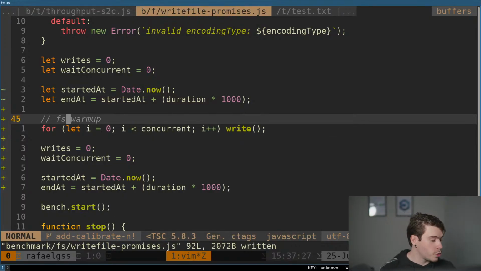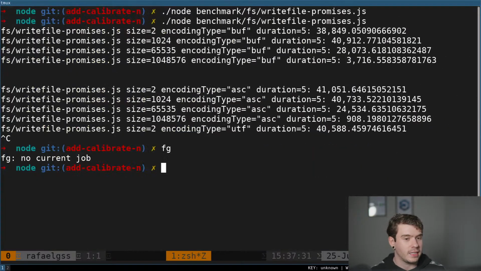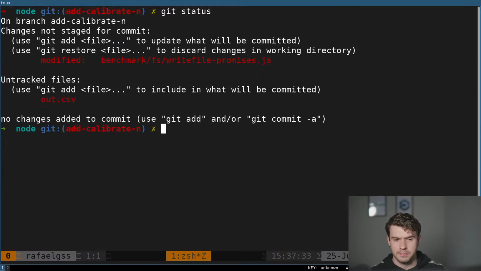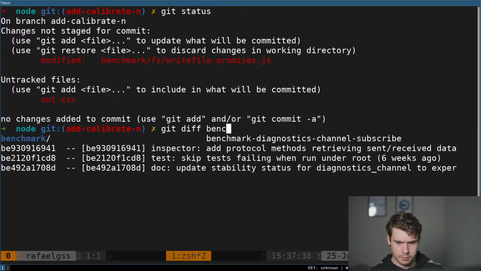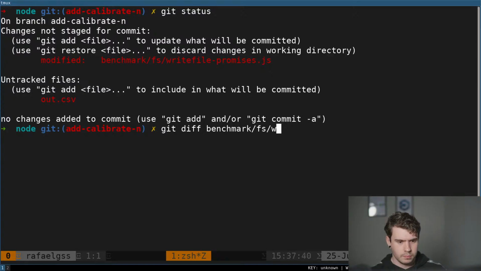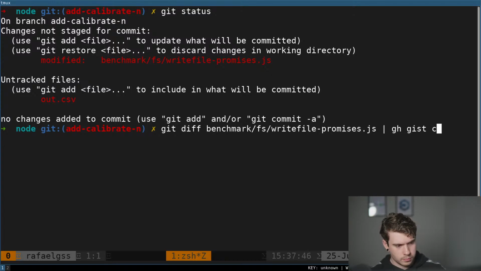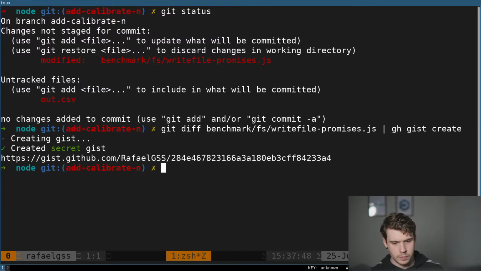If someone wants to create a pull request, this is the thing. Let me create the gist for you. Here you go.